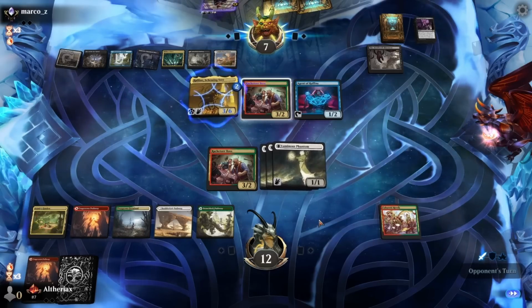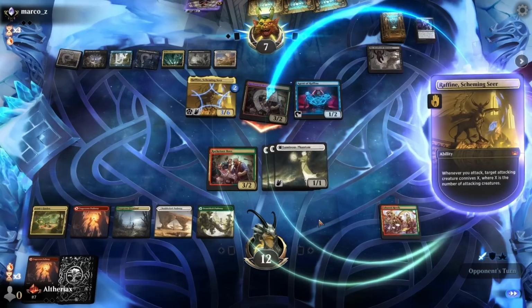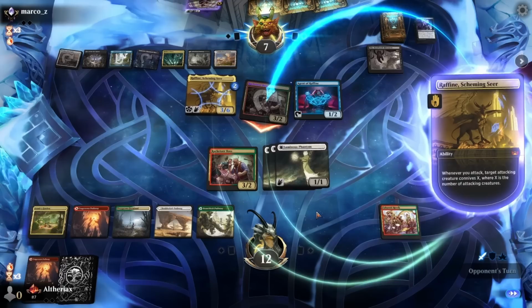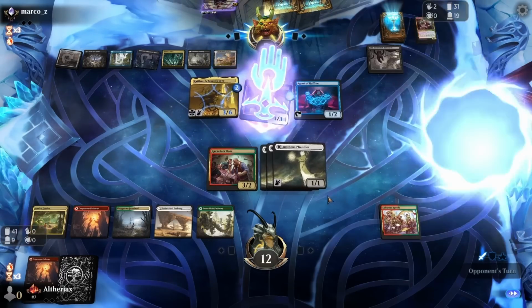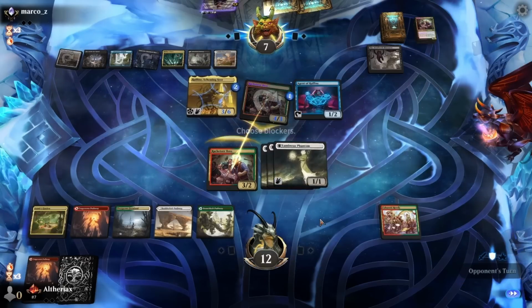So yeah, we do need to draw something, just a non-land here. Having Revels in play is huge, because we can just get a bunch of stuff on the battlefield really quickly, depending on what we draw here. And the opponent's still at a relatively low life total, so they can't really afford to get too aggressive here, or we can just swing back.